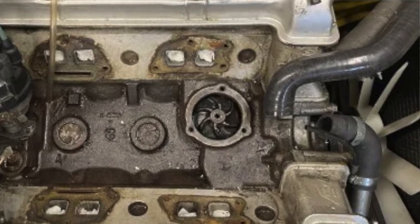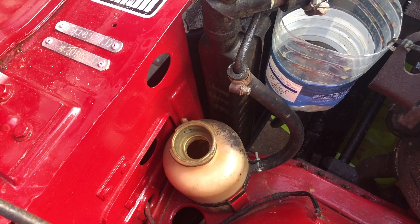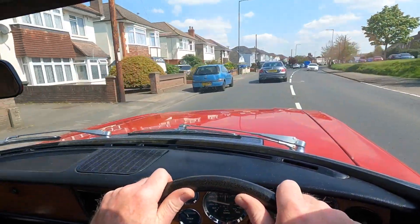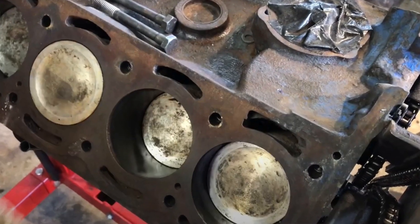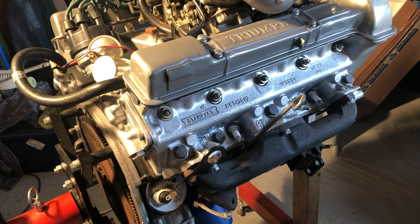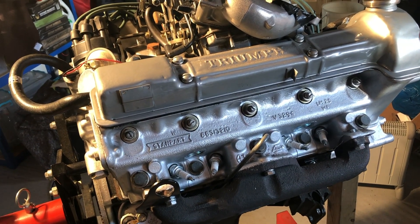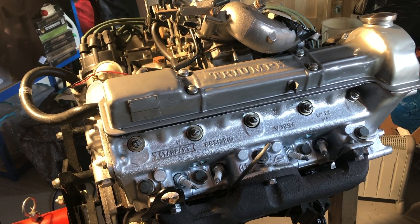There was also poor siting of the expansion tank in the engine bay — largely when the cars were made, they were mounted at the base of the engine bay rather than on top, and there are conversions now to overcome that so the level is much higher. The early cars also came out with flat pistons as opposed to domed ones. The flat pistons were all to do with complying with US emissions regulations, which caused the car to run hotter than normal, compounding all the other overheating issues. The aluminium heads also have studs and fixing bolts angled at different angles — great for manufacturing, but when the car heated up and cooled down, they expanded and contracted at different rates, causing further problems with water and overheating.